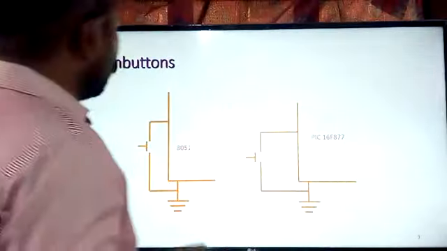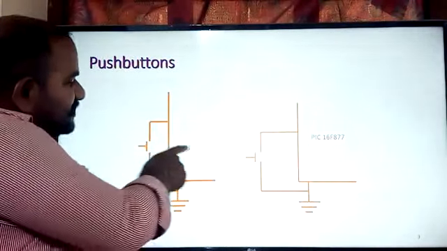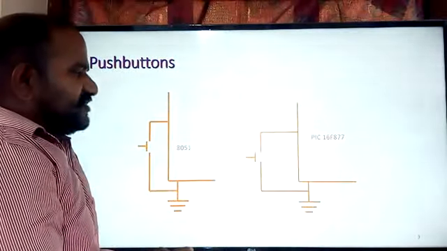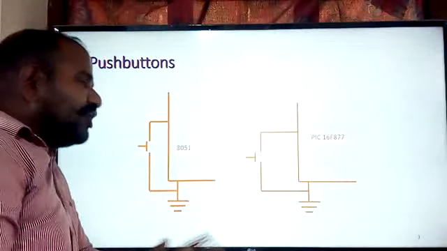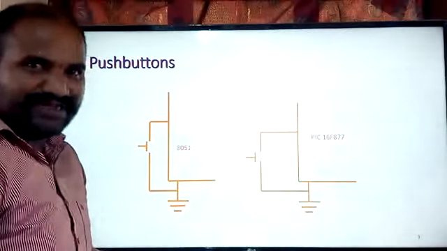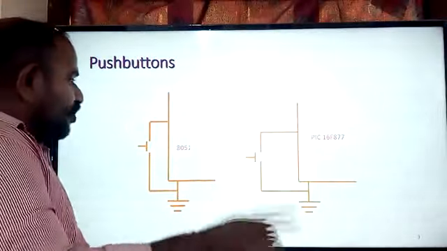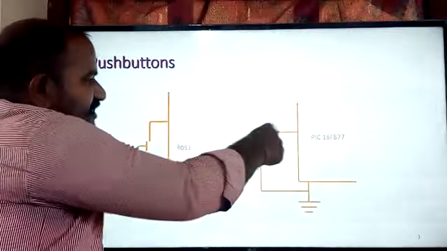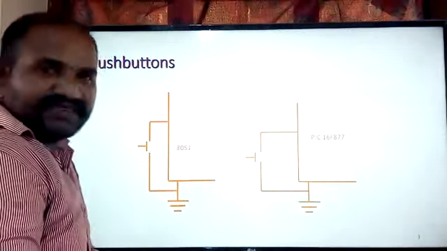In this case, what I would like to do is read the present status of the push button into the 8051 microcontroller or into the PIC16F877 family. I am least bothered about which pin of the PIC or the 8051 I am using. I am only bothered that one pin is used. I need to configure that one as an input, because I would like to read the present status of the push button. So obviously, when you are reading the status of the push button, you need to configure this particular pin as the input pin. When you configure it as an input pin, you are sending binary 1.